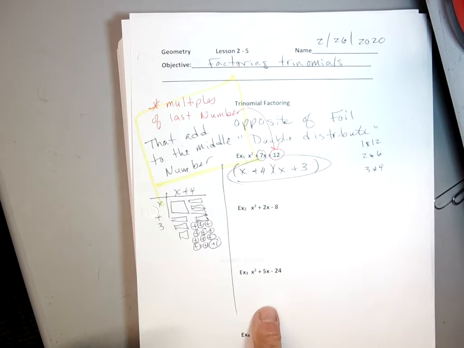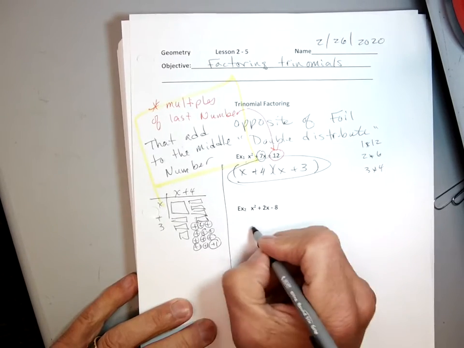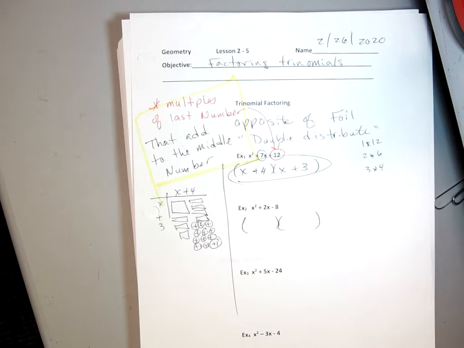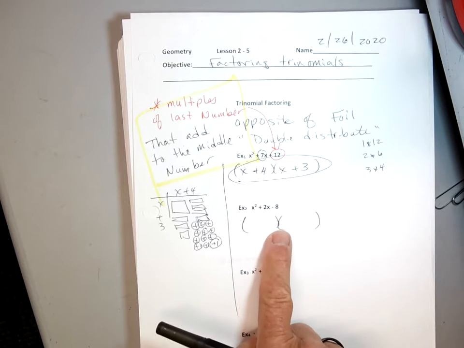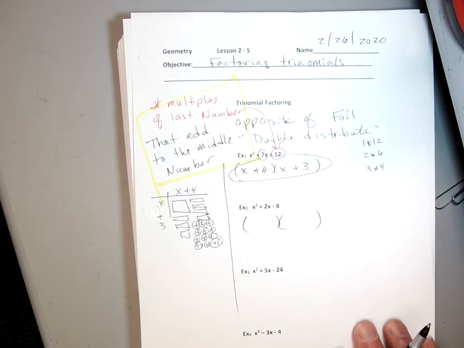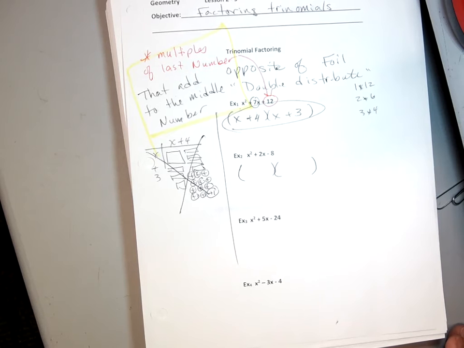Let's take a look at example 2. I'm going to start off with parentheses, parentheses, parentheses, parentheses. Do this always first. Parentheses, parentheses, nothing in between, parentheses, parentheses. Pause the video if I'm getting too fast. We will not do it this way, ever, again. But I want to show you how the book makes the visual.